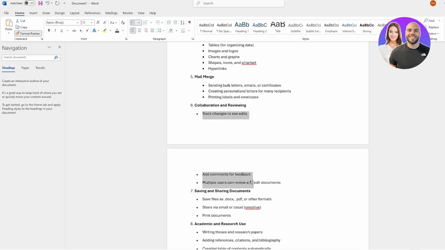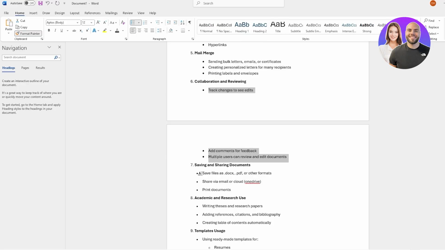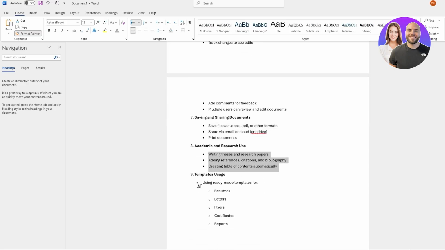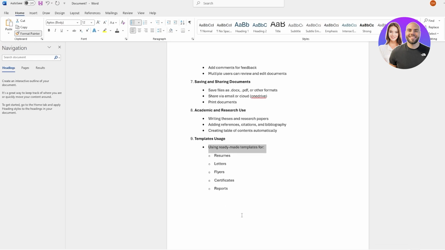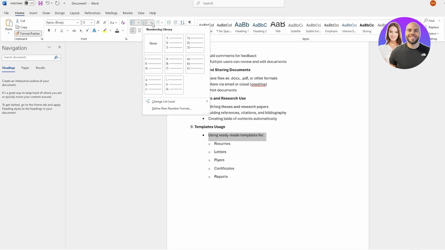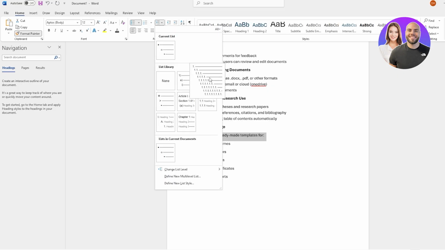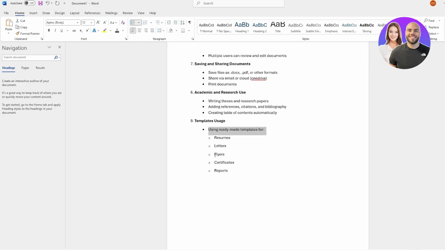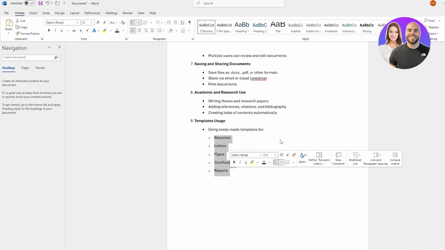Now, some of these, when I copied the text from the other file, were already bullet pointed. That's why when I go ahead and do that again, it is a little bit different. So you can see this one has multiple different bullet points. For this one, you could go with this option right here, or actually this option, or even go with this one. It totally depends on you. But here you can see these are some of the bullet libraries. You can go with different options, different pointers or bullets that you can add. So it looks pretty cool. And then we can select these ones and go with bullet points like that. But these ones are different.